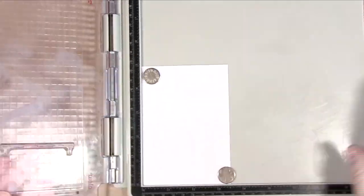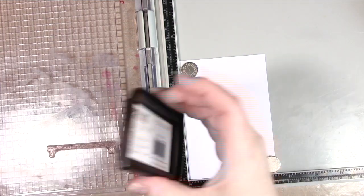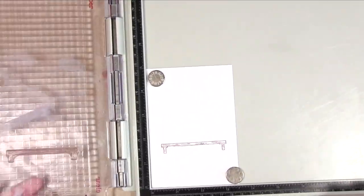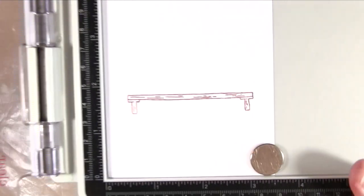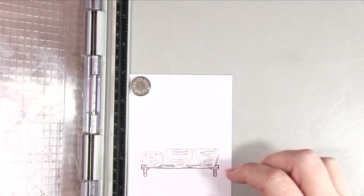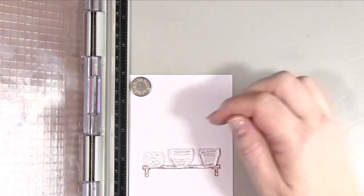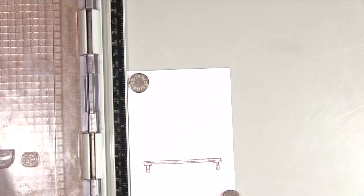First of all I'm going to be stamping the little shelf, and I'm going to be using the Prism brown ink for that. I'm going to be using all the Prism ink for the stamping, but if you wanted to colour it in, you could use, of course, your Mementos if you're using alcohol inks. If you want a watercolour, then you might want to use your dye-based inks, etc. For this one, I'm doing it all using the Prism inks because I wanted to get that outline and just have some different shading going on, and I just thought that would be fun.